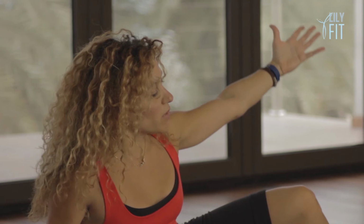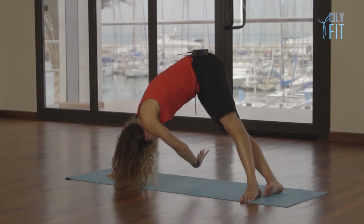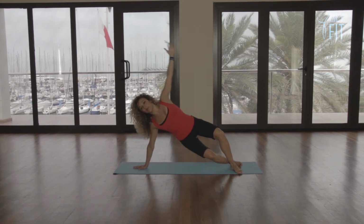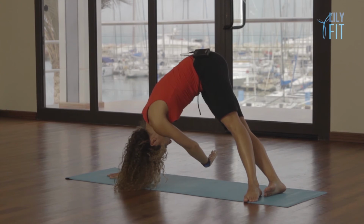You're going to exhale, go up and over, and then lift the hips, curving the back, rounding the spine. Then you go back down again, open the chest, open the ribs, come back to the side again, lifting into your arc even more, and then slowly come back down. So we exhale, go up and over. Inhale, go round and down, lifting the bottom, shifting your weight to your feet.